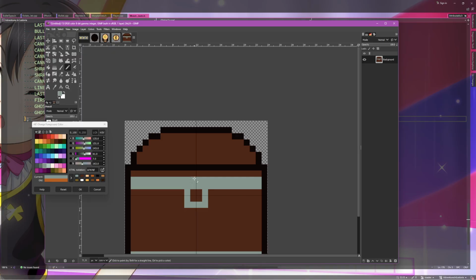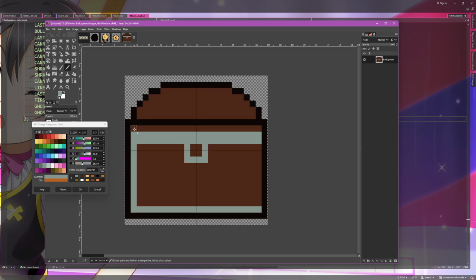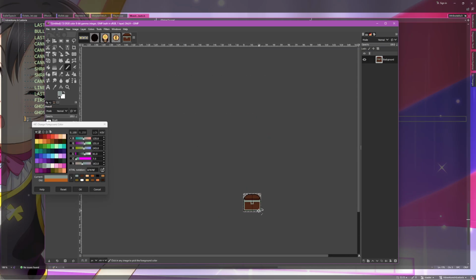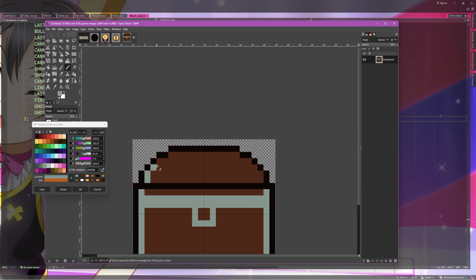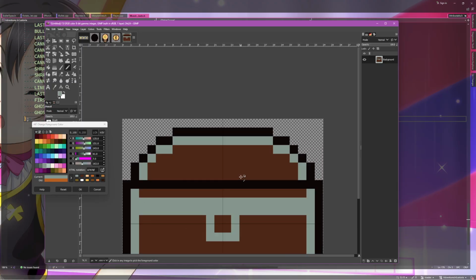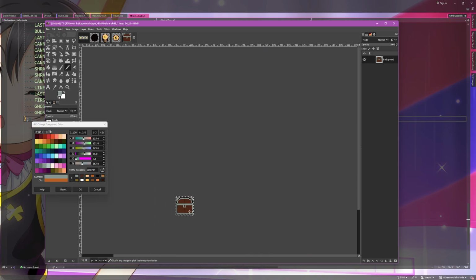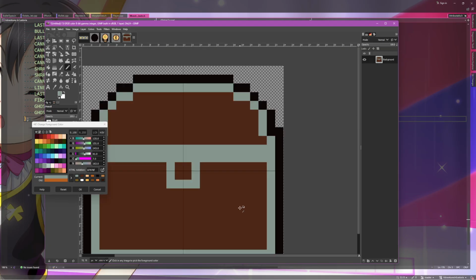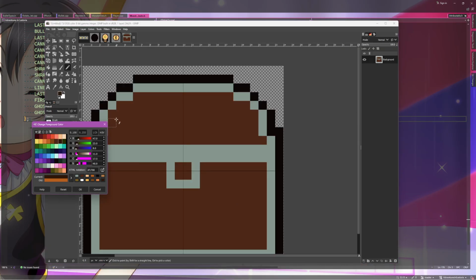What else? I guess instead these outer edges would all be the same color. And we just need some extra lines going across.